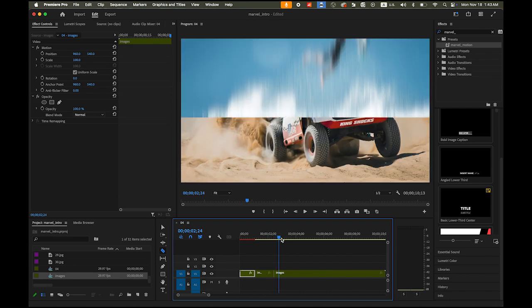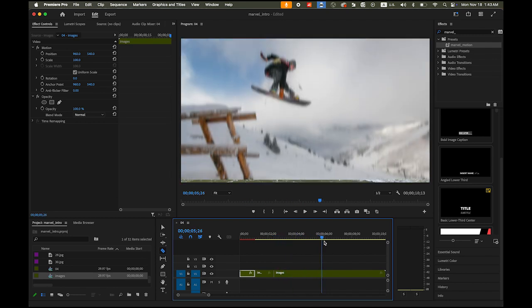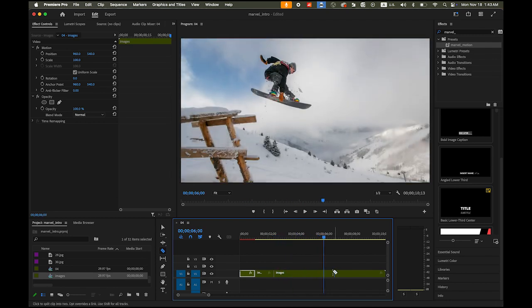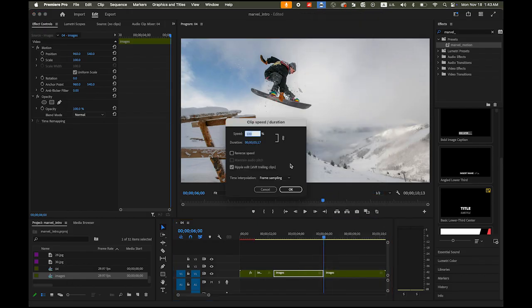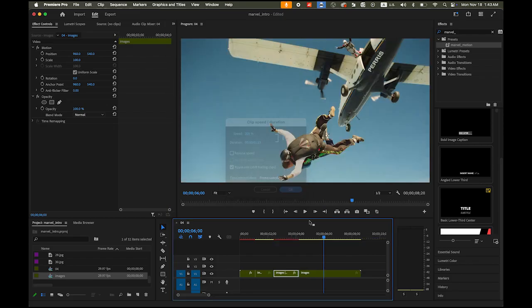Then let me place my indicator on the 6-second mark somewhere here. Cut. Then choose your selection tool. Select that section. Hold down the Control or right click. Speed/Duration. I'm going to make it faster, 200%. Twice faster. Make sure you check the Ripple Edit box.